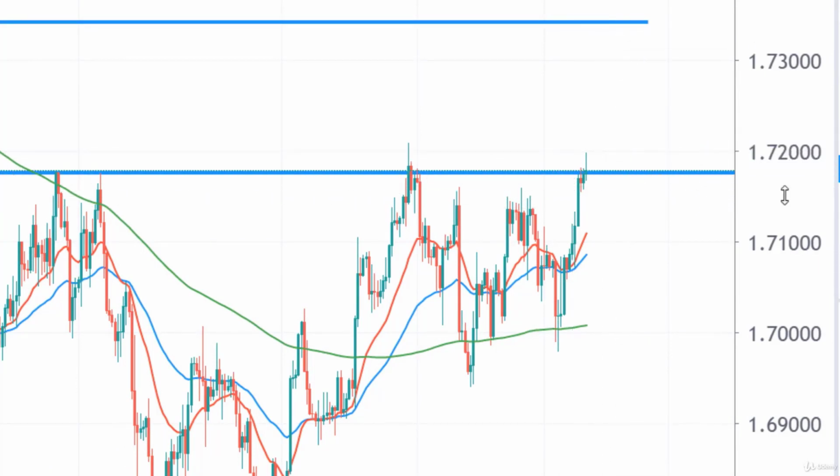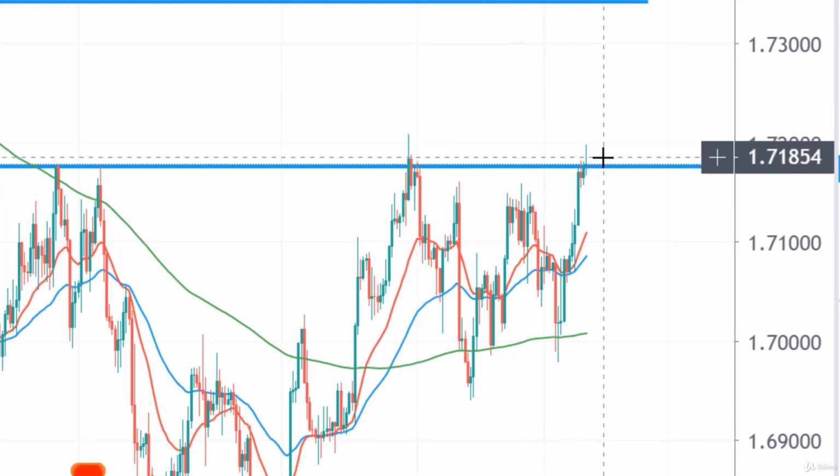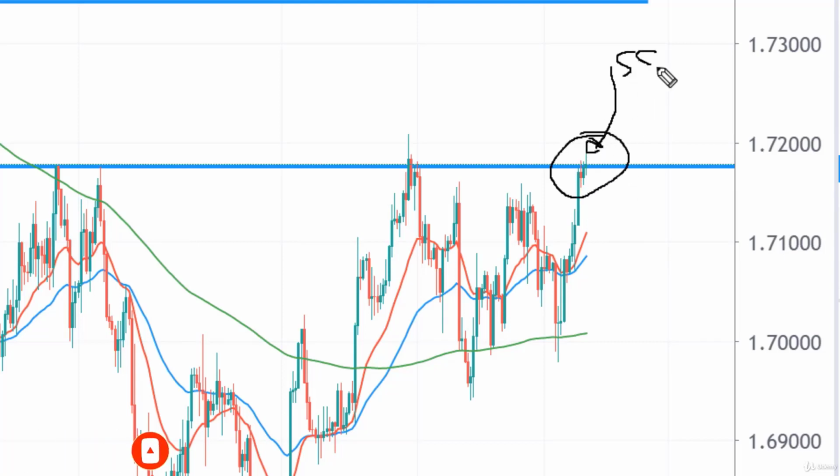When we get this particular candle here, what this is signifying is that the market has come up to this level, rejected it, and this is kind of like a little bit of a trap. So this particular candle here, some people might say, oh, it's a shooting star, and it was a good sell level. I'm not so much of a fan of selling at this point, mostly because where is our take profit going to be? If we're selling here, we might involve a huge amount of buying pressure here.